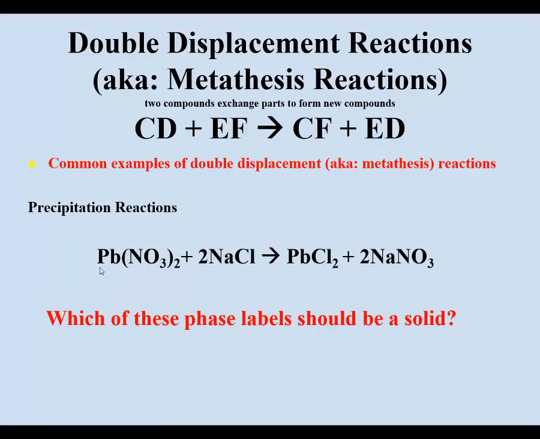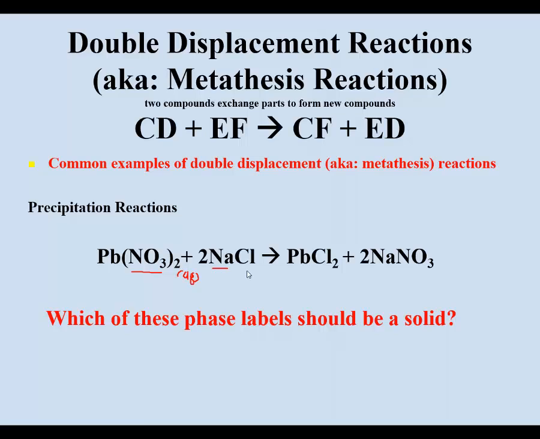If I have lead(II) nitrate and I mix it with sodium chloride, I could potentially swap all of my ion partners in a double displacement reaction to form lead(II) chloride and sodium nitrate. Let's predict if anything would be a precipitate and what would be soluble. Is lead(II) nitrate soluble? Hopefully you remember from our solubility rules that all nitrate salts are soluble. So I would show a phase label here of aq to indicate a soluble ionic compound. If I see sodium chloride, I expect that all sodium salts should be soluble for Chem 101.